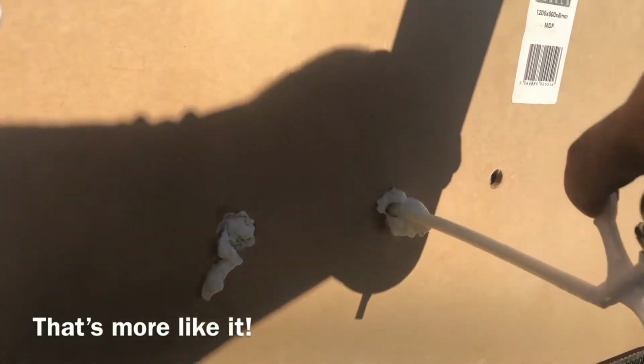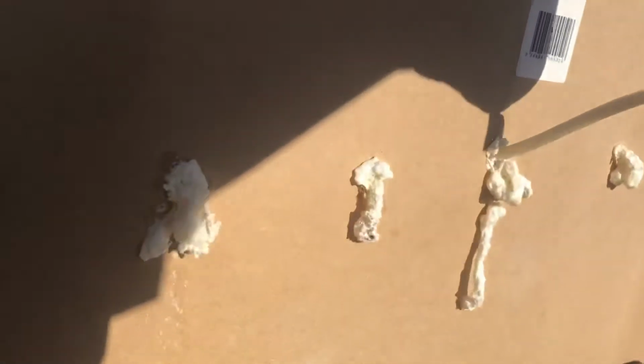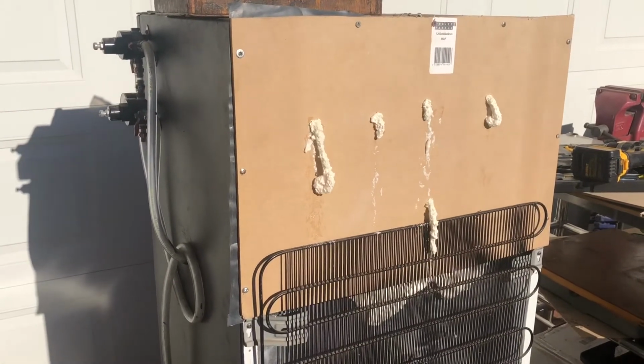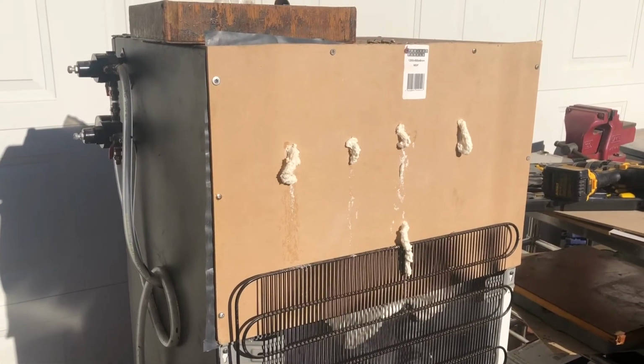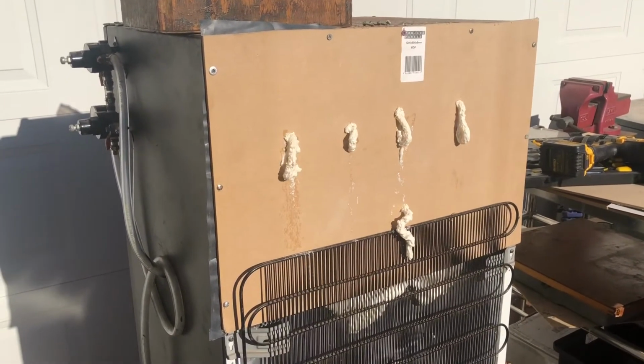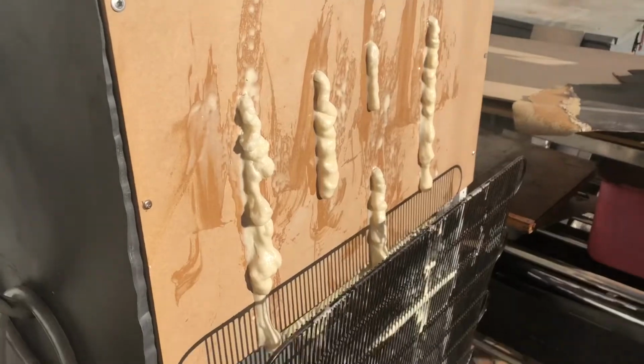If you read the manual, eh? Alright. That's looking like a full thing. Now we just let it do its bit. It'll keep expanding quite a bit, I'm imagining, but that should fill out all the gaps and should end up with a nice foam. Alright, and now we wait.